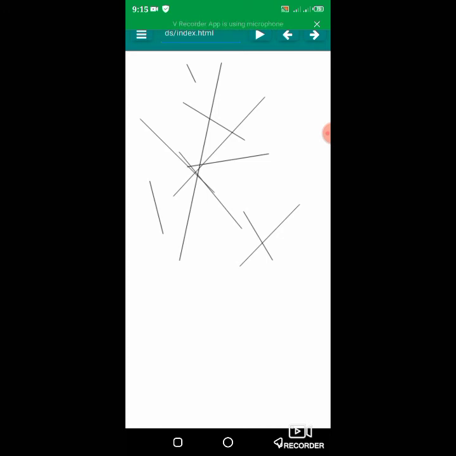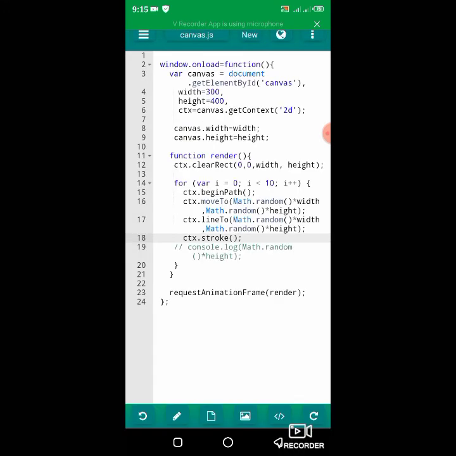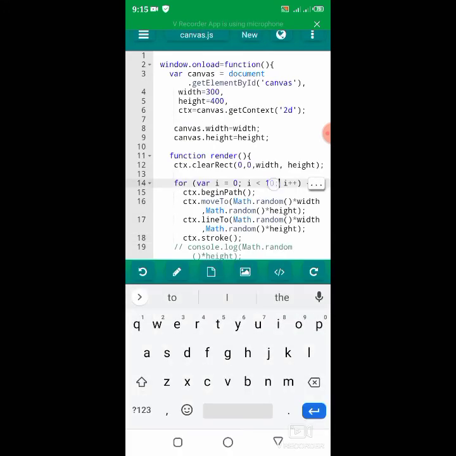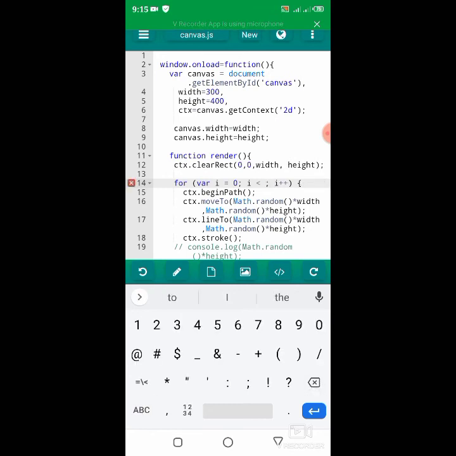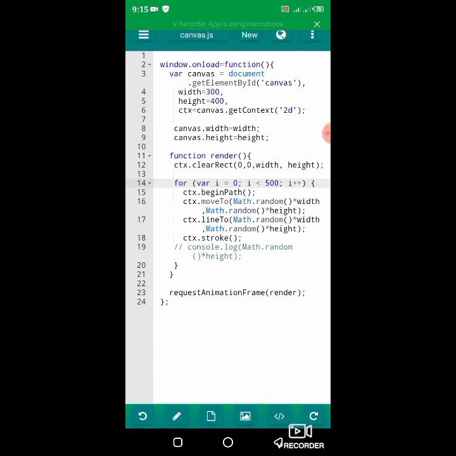So I'm going to change this to 500, and there are going to be 500 random lines drawn on the canvas when I run the code. So let's try it and see. There, you have 500 lines drawn on the canvas randomly on top of each other.